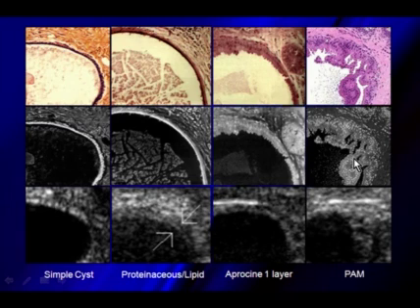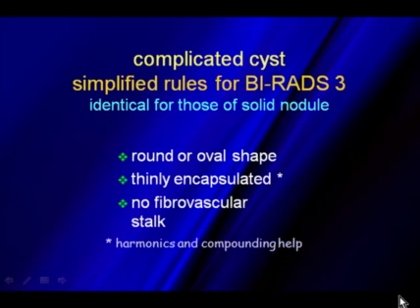Now, each of these here, what we have is a pathology. Then we video inverted the pathology and have an ultrasound exam. You can see this is a nice thin echogenic wall of a simple cyst. This is where we have a fatty buildup on the inside wall of a cyst. This is a single layer of apocrine metaplasia that we'll see, one layer within this cyst wall. And when you have papillary apocrine metaplasia, you can also have what appears to be a solid nodule within it, but this is papillary apocrine metaplasia, which is just part of the spectrum of fibrocystic change.